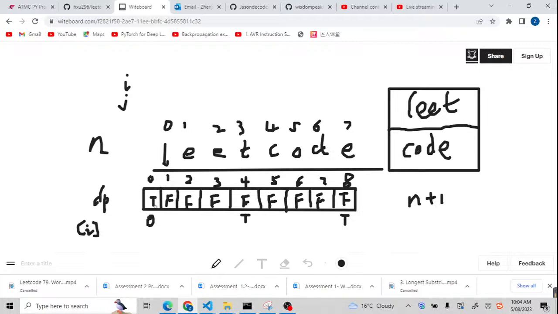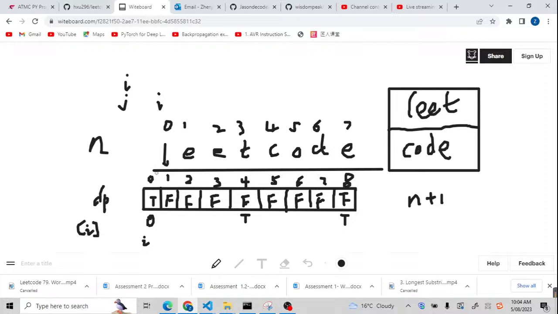So i will start from 0. If i starts from 0, then I'm going to check the characters one by one. So I'm going to check this "l" first. Here, dp[0] points to true.